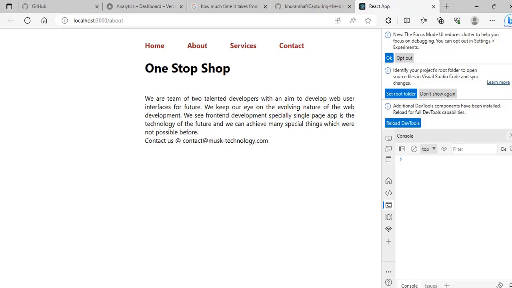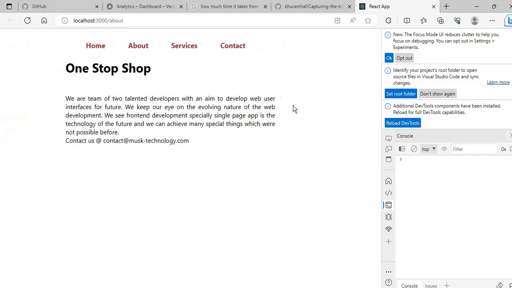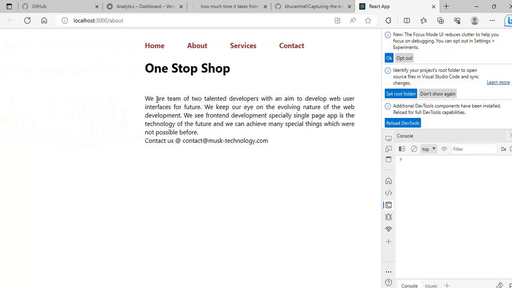Hello and welcome. In this video, I will show you a website in which I am capturing the browser's back and forward button clicking. Now what this means, let me show you a demo. Here is my app. As you can see, whenever I refresh the app, the component enters from the left side.